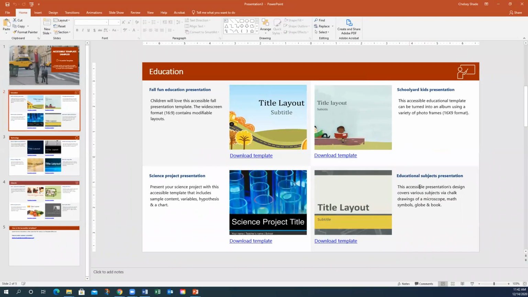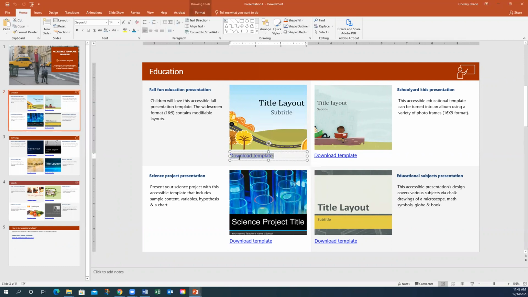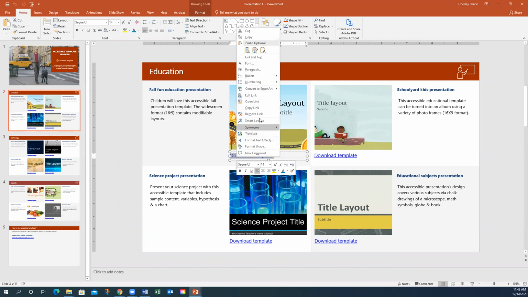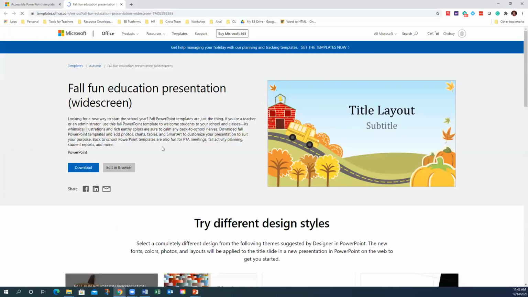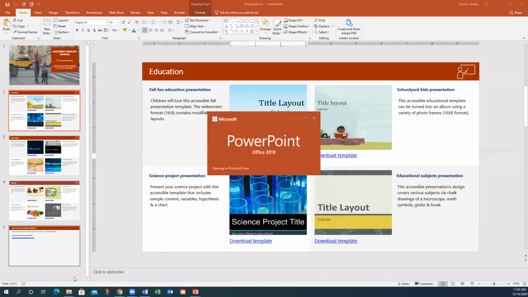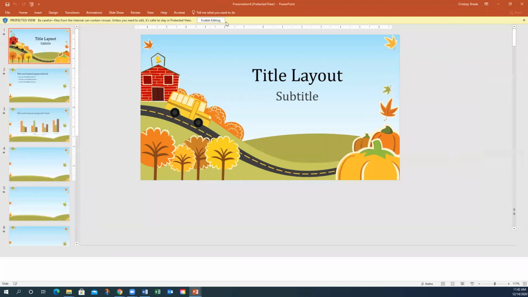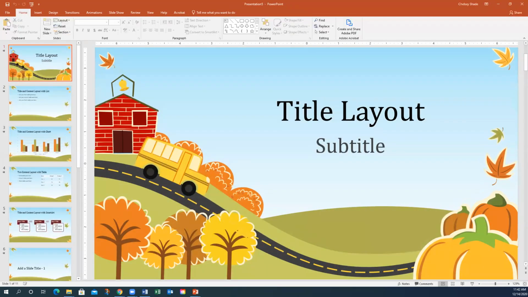You're going to select a template that you like and download it. And we will start creating from here.